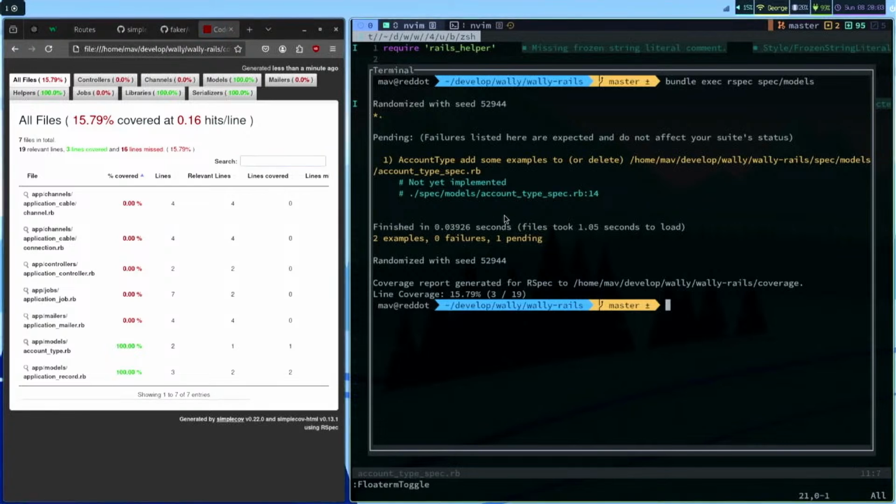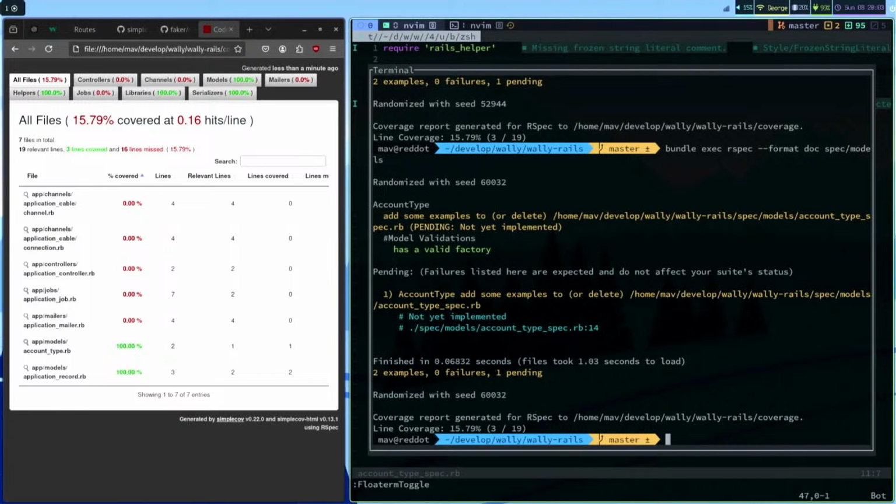We can use the other form, for example format doc, and we have here model validations has a valid factory. It's a way that we can see the same results, right?